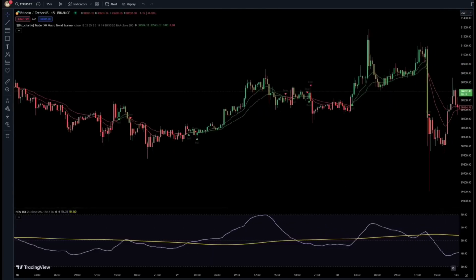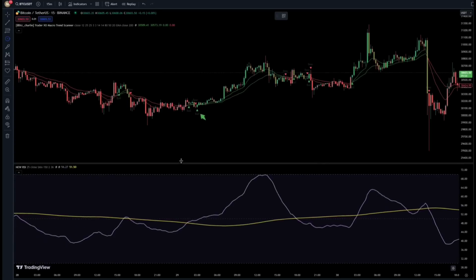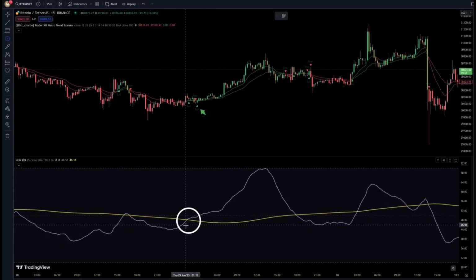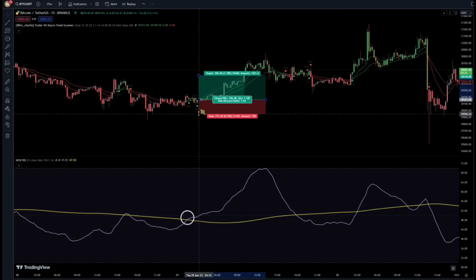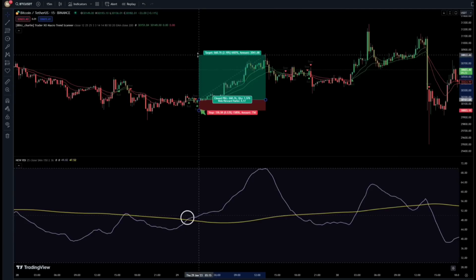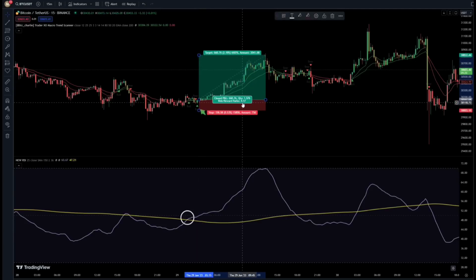Conditions of this strategy are that when the first indicator gives a buy signal, in new RSI indicator, the purple graph of RSI should cross the yellow line of EMA upwards. For example, here the first indicator has shown a buy signal and down here the RSI has confirmed it. Whenever these two conditions are met, we enter a buy trade. We set the stop loss under this area. We could hit risk-reward ratio of 4.